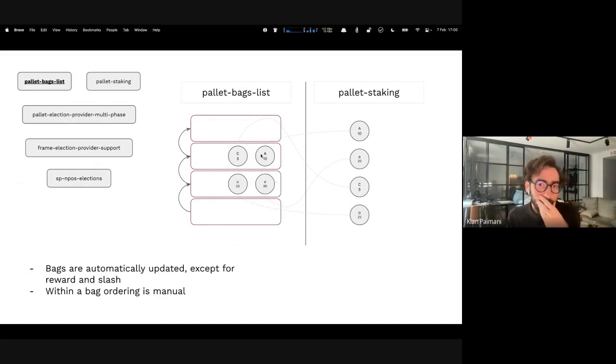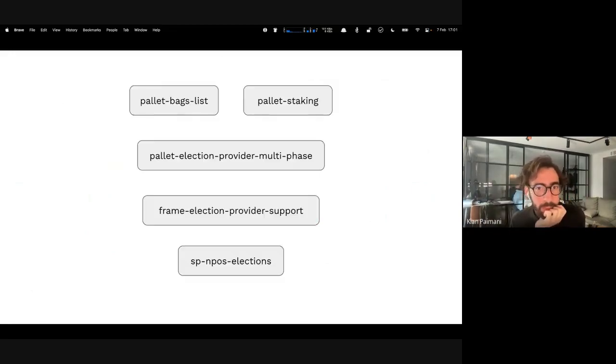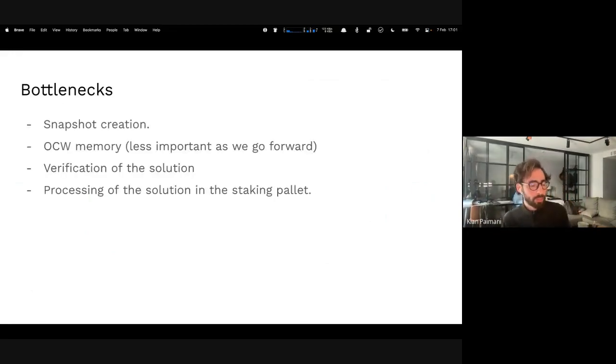So yeah, this solves a huge pain point, which is that we don't really need to keep the number of nominators bounded in the staking palette anymore, because now we have a way to fetch the top however many we want to support for election. Because of course, everything that I described in election cannot be unbounded. We always will need to get the top X nominators to then run the election on top of. Yeah, and this is the last of the current election palettes.